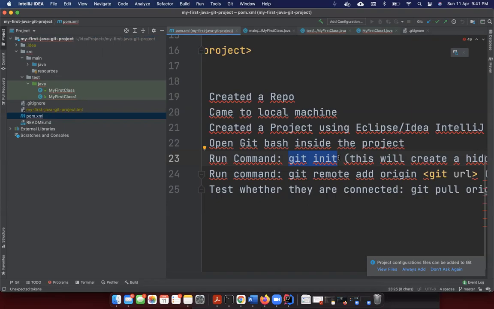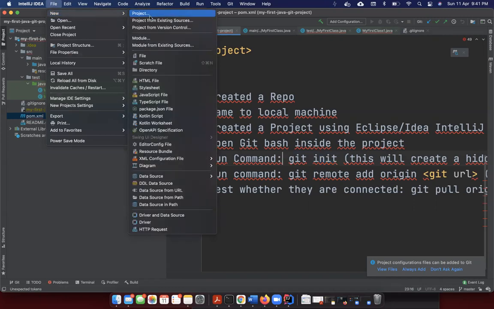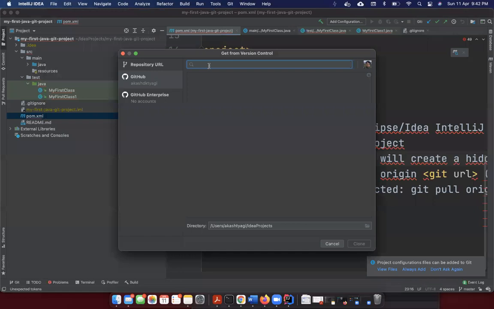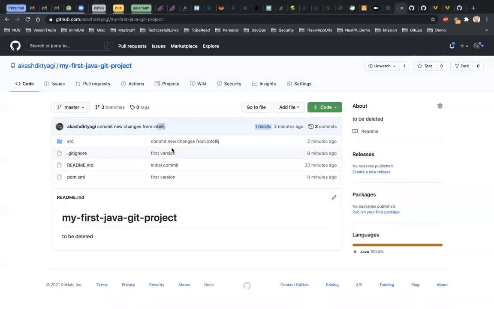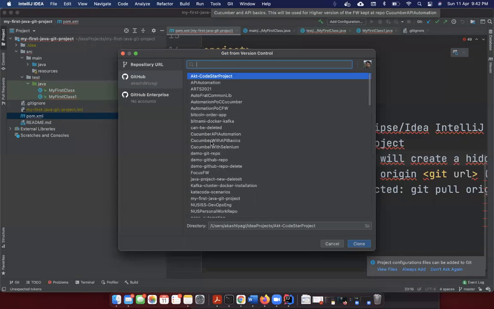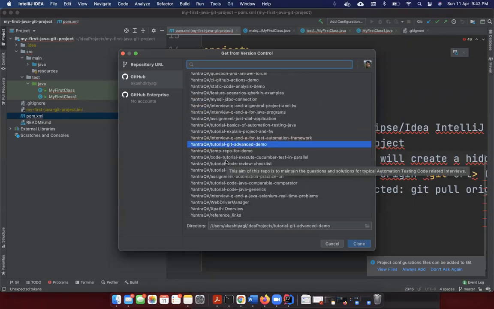From Git, for example, I never do this when I want to do it. All I have done is I have configured my project, and I have connected my project with my GitHub repository. So what I do is I do project from version control. I go here, and all the projects which I have, of which I am owner, come here. I will just check out directly from here. So that option is also there. You can explore this also.